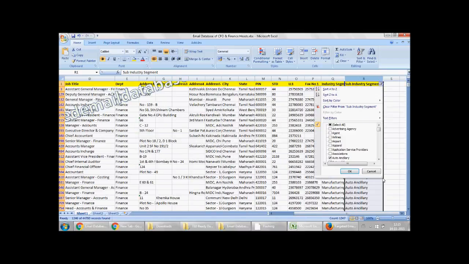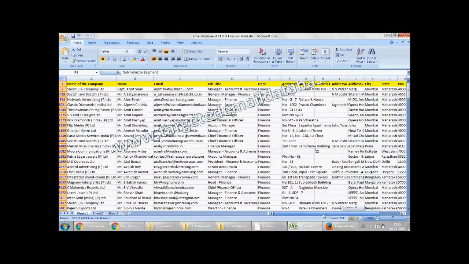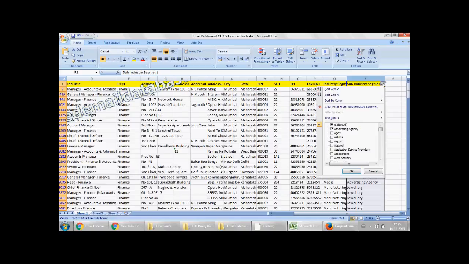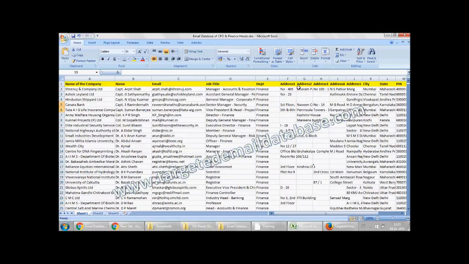Say if you want advertising agency and jewelry, you can just select advertising and jewelry here. So it will give you the advertising and jewelry CFO records. So you can segregate it from here in the sub industry segment, and you can also do the same with the location. What you need to do is filter the city column here.